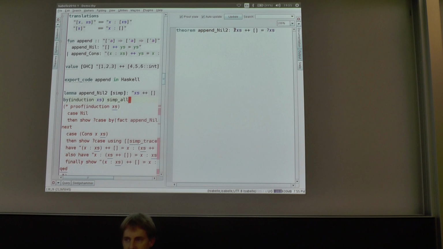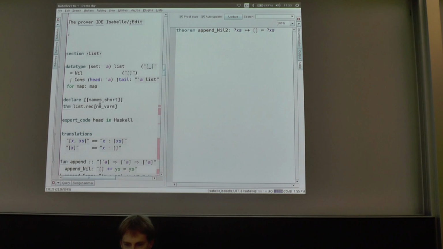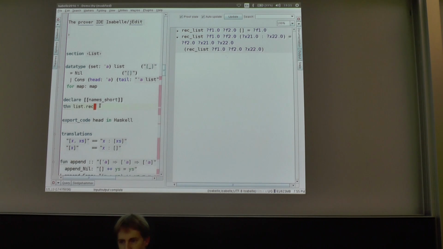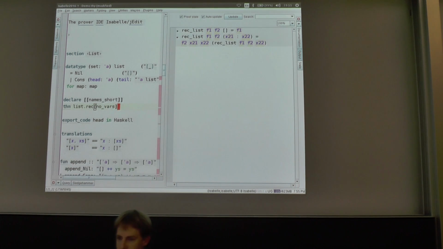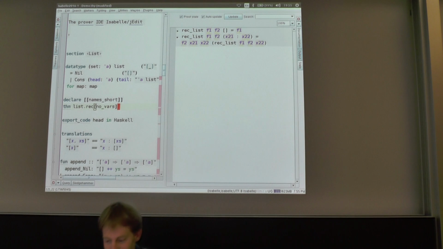That's why instantiatable variables are marked with a question mark. If you want the usable form of the theorem, you have all the question marks over here. And if you say no vars, you make them fixed, just throw away the question mark, and it's just used for printing. So yeah, there is something almost for everything, but that's what you get here.